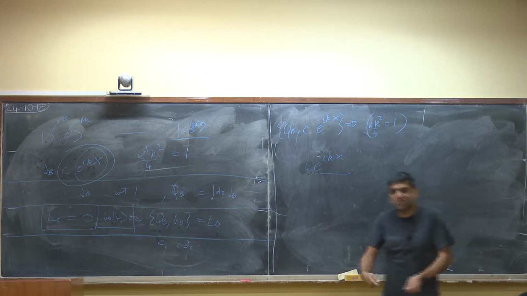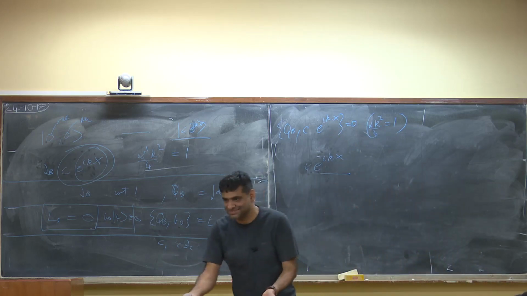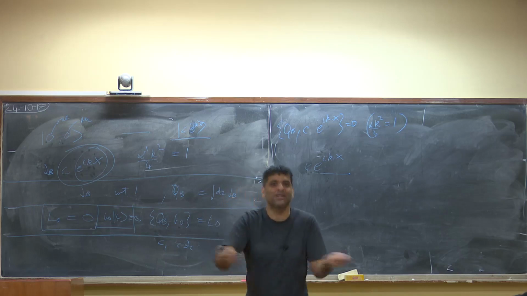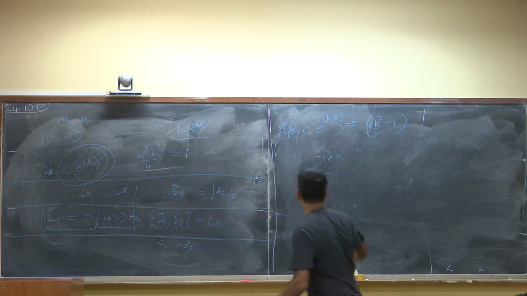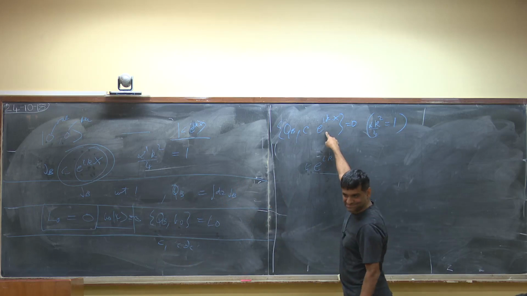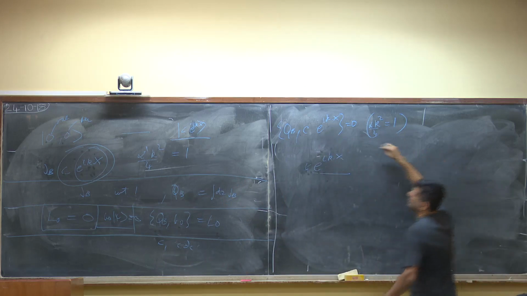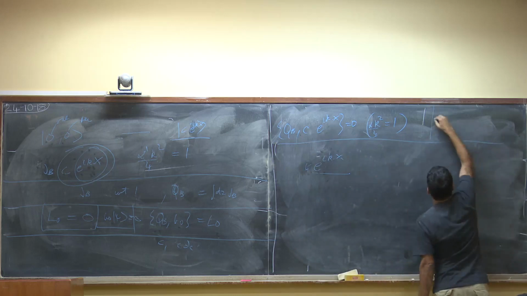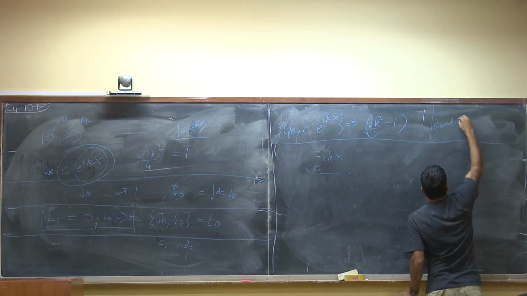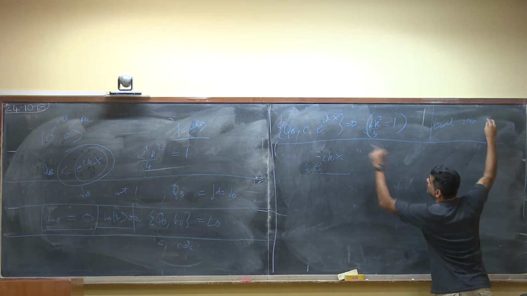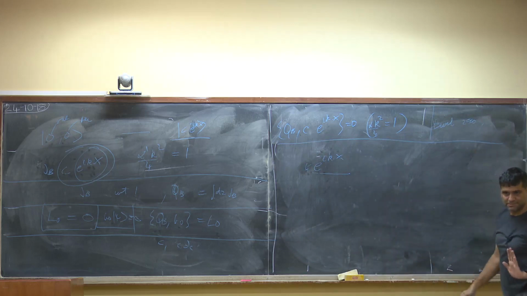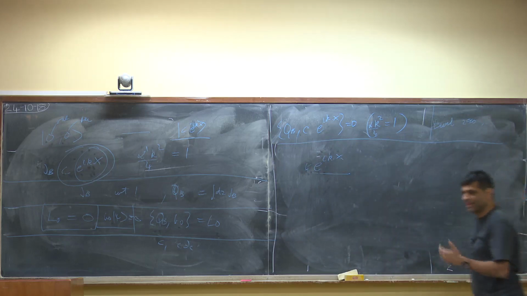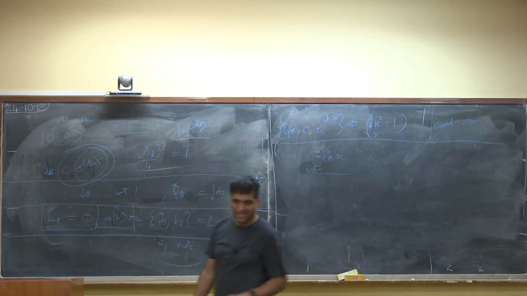So the only state on which it could have acted to produce something exact, when you act with QB on it, you get 0. And therefore these are not exact. All of them. They're all physical. Okay? So at level 0, these are the states in cohomology. By level 0, you'll see what I mean.